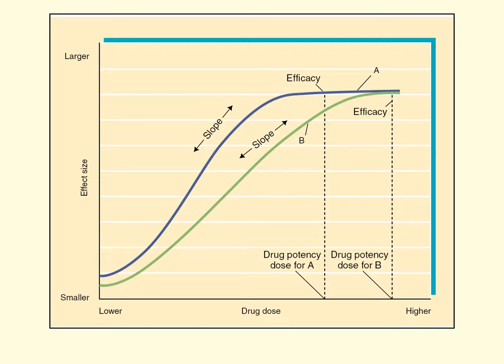To move on a little bit, here's just another kind of fake dose effect curve for two drugs. You can see there's drug A in the blue line and drug B in the green line, and you can see that when you have dose effect curves, if you have two drugs and you're looking at the same effect that each drug has, let's say both A and B are painkillers, you can compare the two drugs in terms of their different dose effect curves. So you can see here that at maximum efficacy, both drug A and drug B have about the same maximal efficacy.